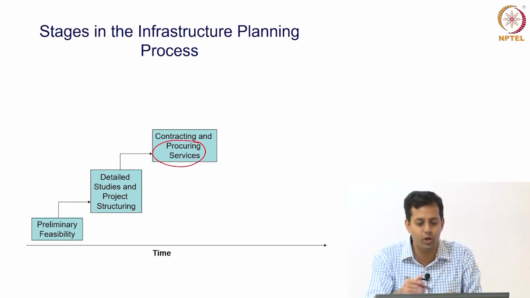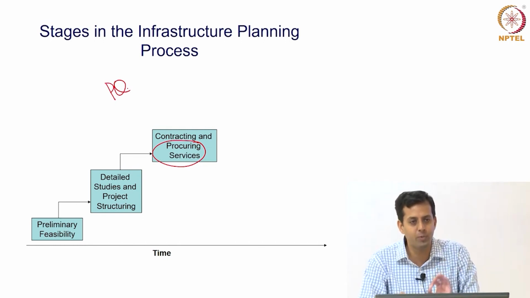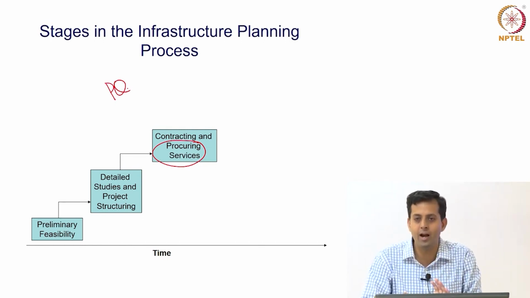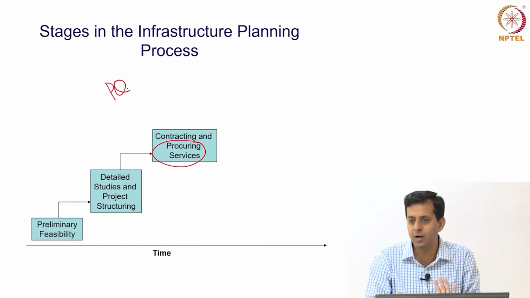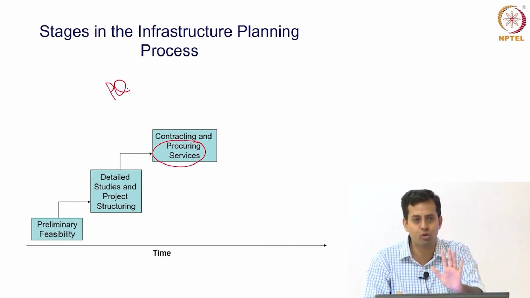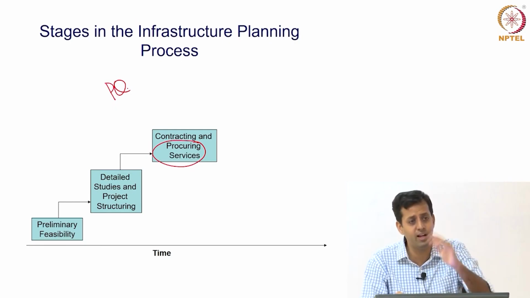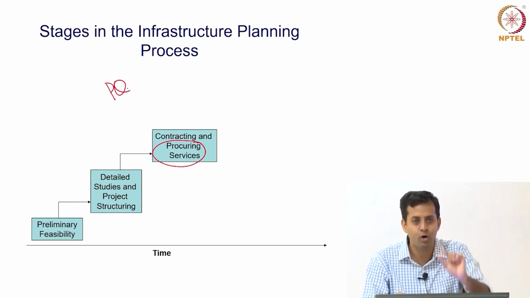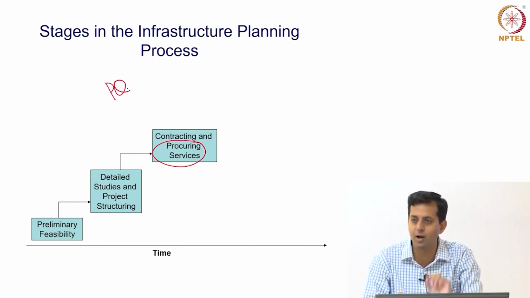Sometimes you might say, let me do what we call a pre-qualification process. Let me first select only those people. So let's say I have to build a 100 million liters a day capacity desalination plant. Let me select people who have built a minimum of 50 million liters per day desalination plant. In other words, if you're a road contractor, don't even come, because you clearly don't know how to build my project. So you have to have built some desalination plant, and then further than that you can say, not just any desalination plant, don't build some small 5 million liters a day plant and try to build my 100 million liters a day plant. You should have at least built 50. So you have a pre-qualification process.